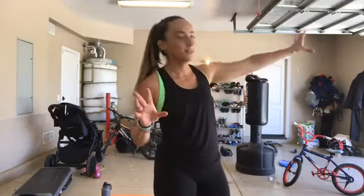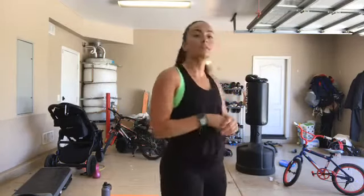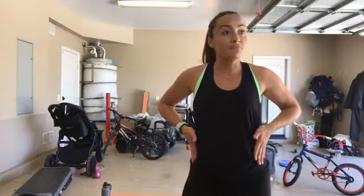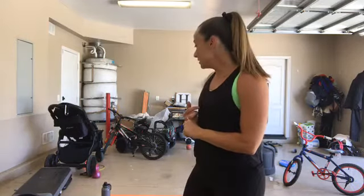I've moved into the garage so that way I can be loud - in my house I talk quiet because all the kids are sleeping. Let's just hope nobody comes in. We're going to start with a short core block - you guys are familiar with this. We're going back to planks but this time we're going to add some side planks. We're going to work the sides of our core today, and then we're going to have a glute series. You need light to medium dumbbells if you have them.